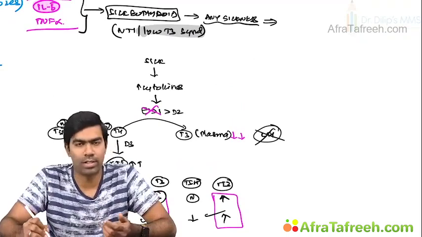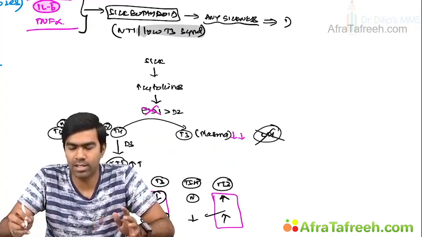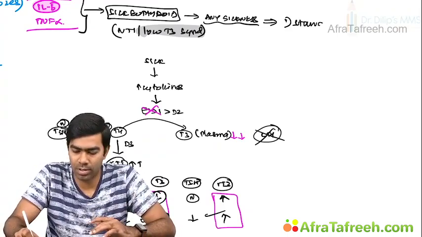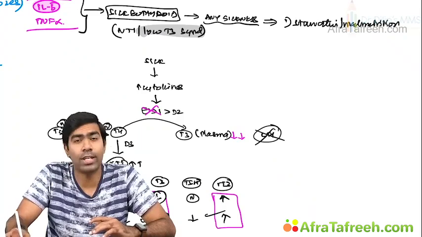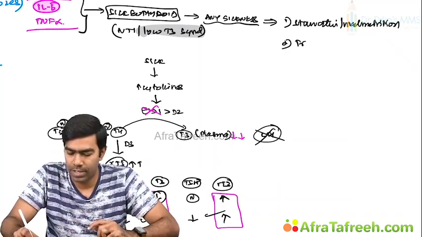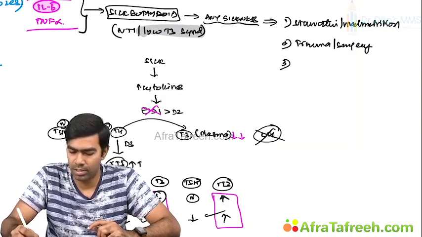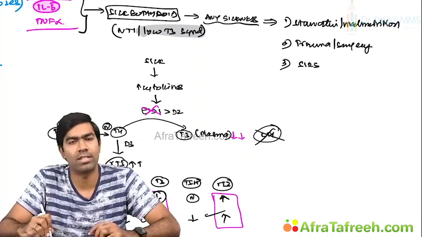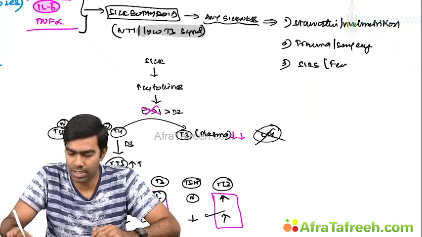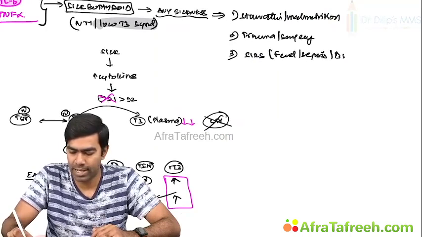Okay, what sickness? Any sickness, but still I have to tell some causes. For that I am telling literally any sick state, starting from starvation and malnutrition, including cancer and chronic alcoholism. Clear? Second, patients who are undergoing any trauma or surgery, you can expect this. Number 3, any patient who is having SIRS, systemic inflammatory response syndrome, like fever, sepsis, burns, pancreatitis. These are the classic examples of severe SIRS.